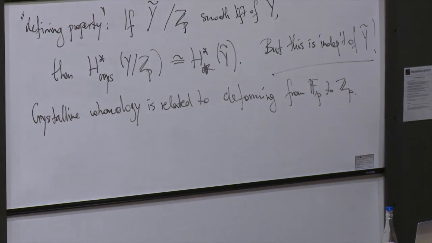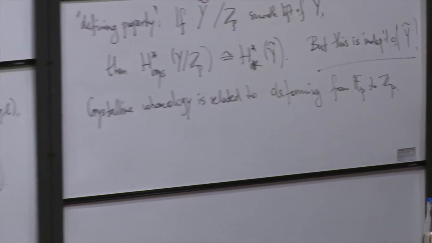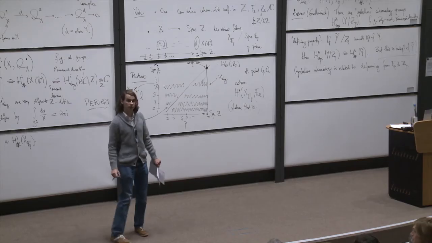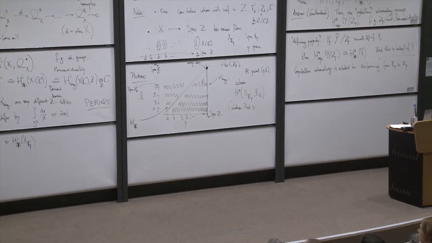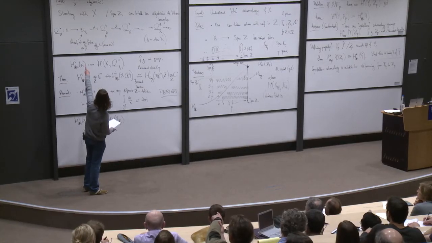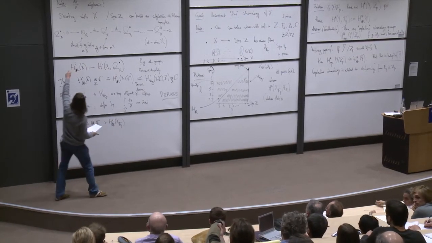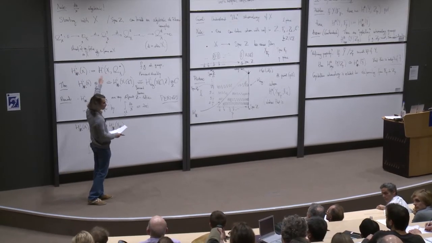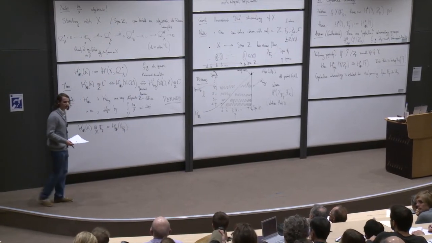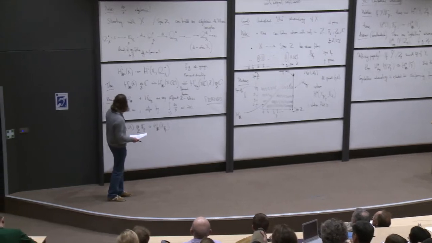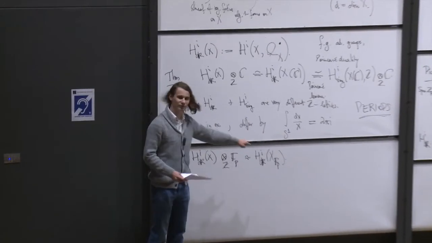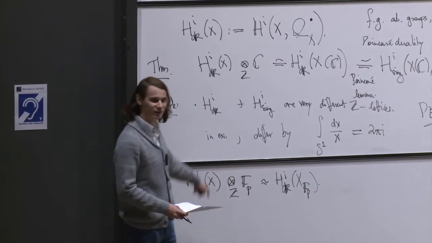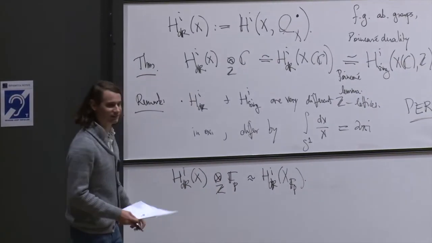Sorry, could you go to the very bottom of the very last column? Is that the definition of the cohomology of X over FP? Well, if you have X over FP, then you just do the same thing. I mean, you just take the de Rham complex for the differentials over FP everywhere. And so that's a theorem, not a definition? Yeah. Well, if I would put an R gamma here, it would be a theorem, and then put a derived L. I mean, if there's p-torsion in here, there's a tau one term.